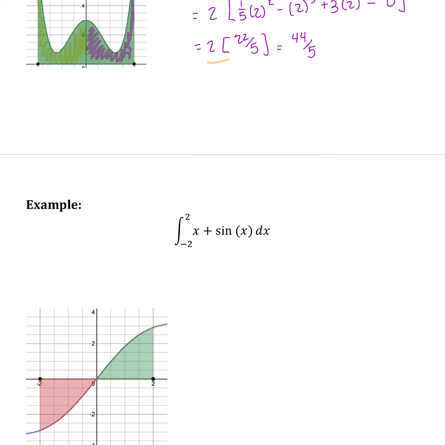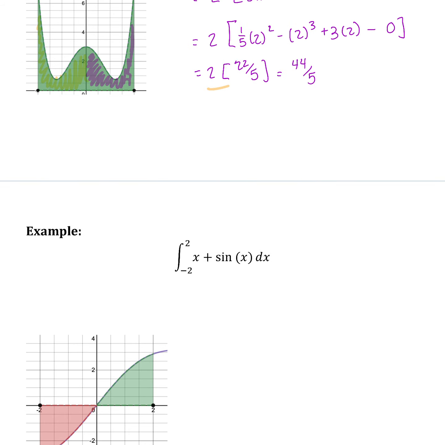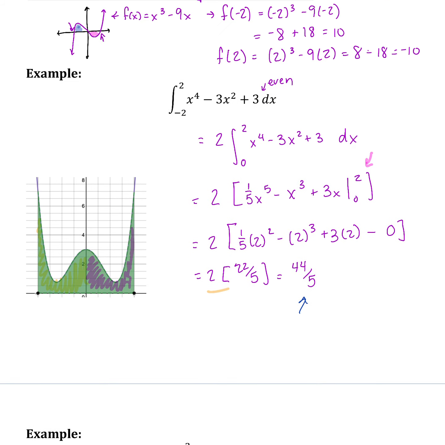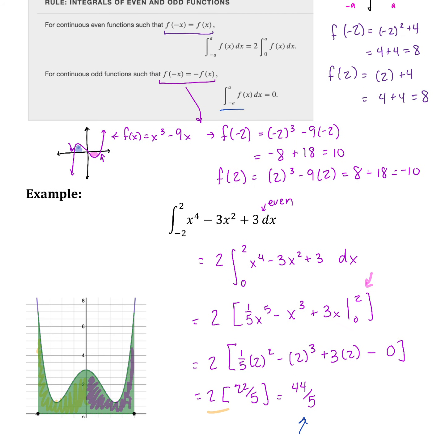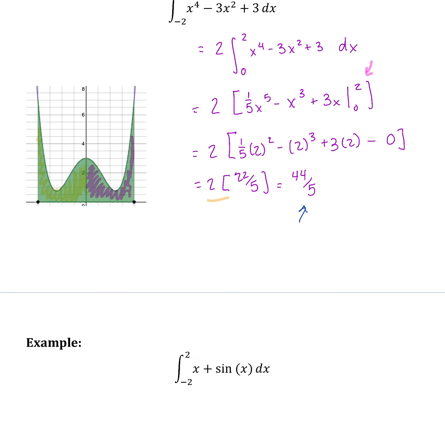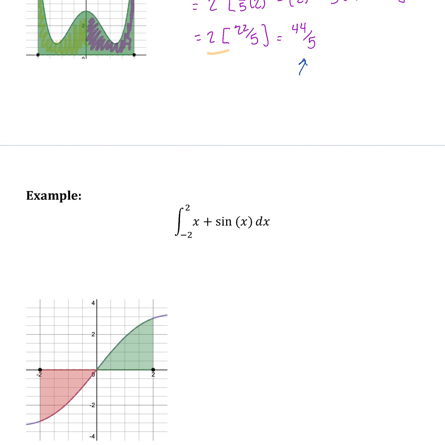So we've got x plus the sine of x. Again, this is a great thing if you notice it. If you don't and you go ahead and do the integral as normal, you're going to get the same result. Here you get the same result that, if we go back and look at our rule up here, that if we notice that we've got an odd function and we're looking from negative 2 to 2, or negative a to a, whatever it is that we're looking at, the integral is 0. The two pieces cancel out.